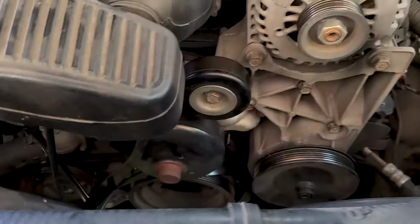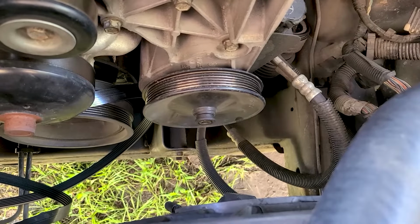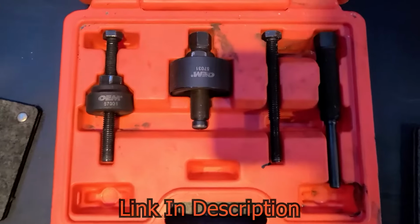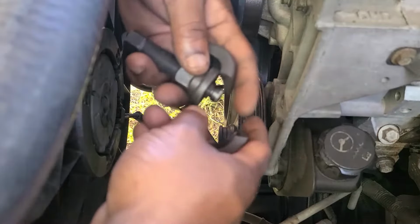That's where you're gonna get that belt off. Then we're gonna go ahead and pull this power steering pump pulley off. I'm about to show you the tool to do that with. This is the power steering pump pulley tool you're gonna need. Go down to your local AutoZone and pick that up. Definitely gonna need it.